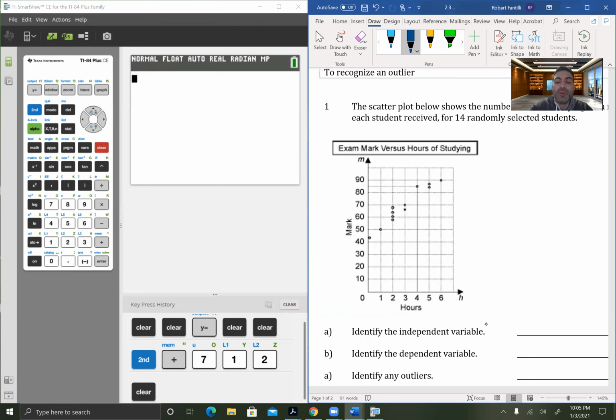I don't know. You also could have someone who studied many hours, I'll draw another dot, and got a mark down here really low. What happened? Maybe a bad day. Maybe they got some bad news. Their dog died, something happened, or they blanked out. They studied the wrong material. They studied for 6 hours, but they studied for the wrong chapter. I don't know, something like that. That would be an outlier, and we would try and explain the outlier. Okay, in this case, I don't see that.